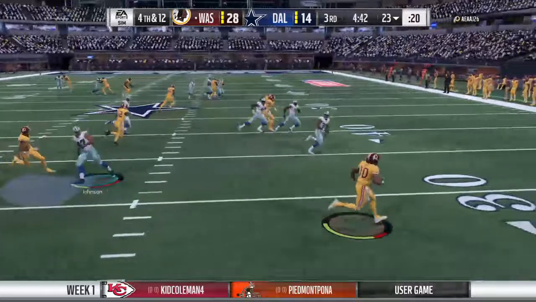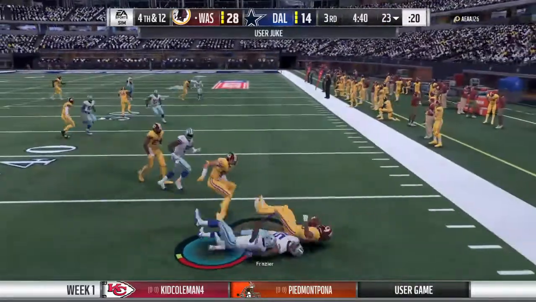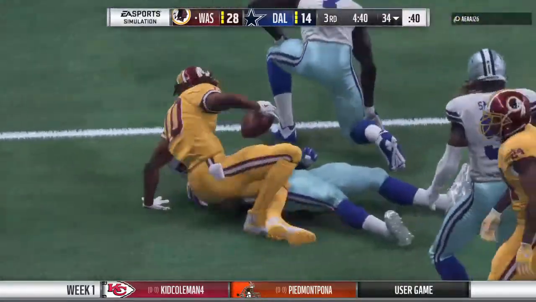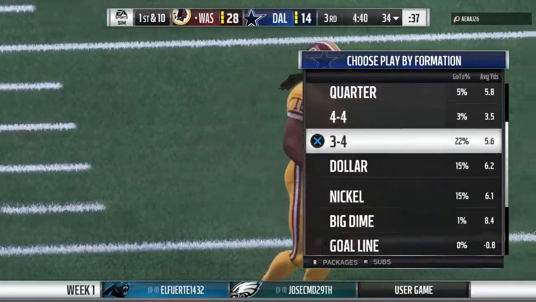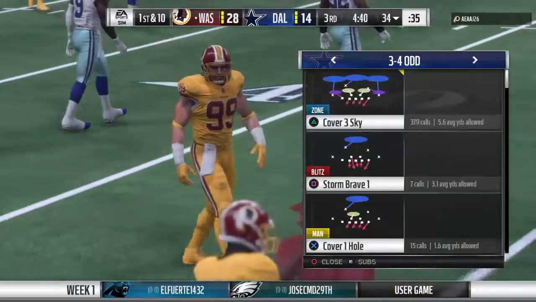And he fields it cleanly. A beautiful fake. Well, he wasn't too far from breaking that. Officially, give him 15. And the offense will take over with a new set of downs.